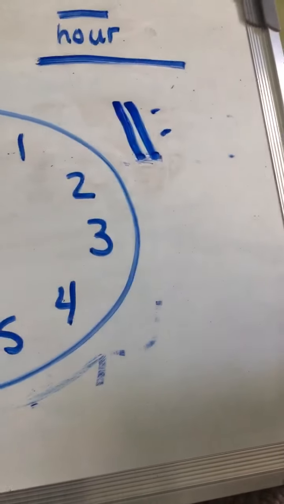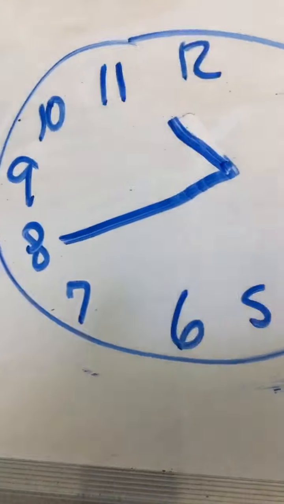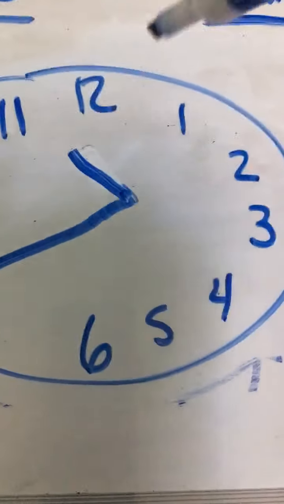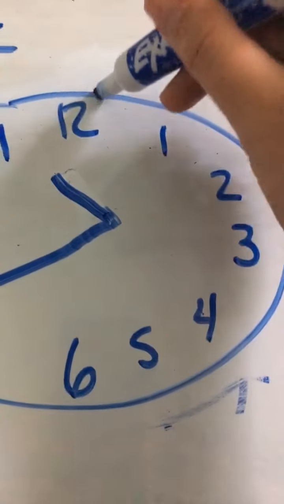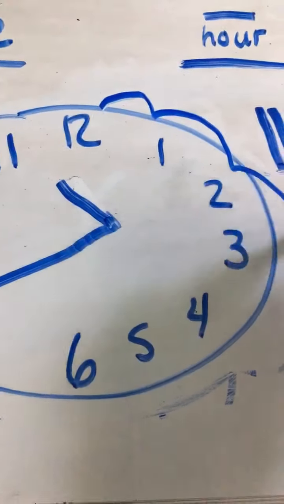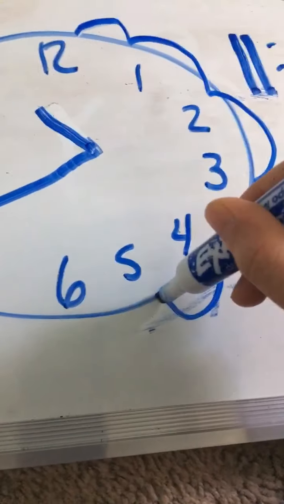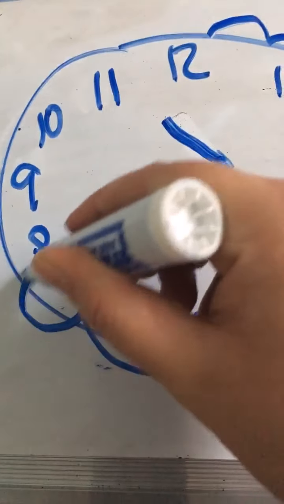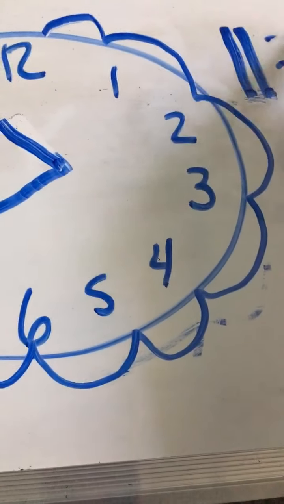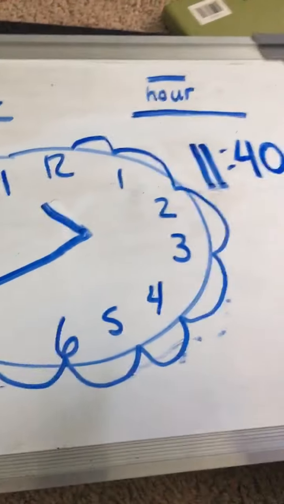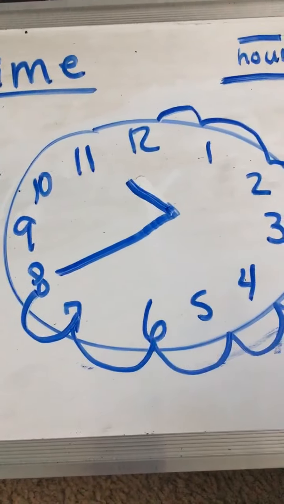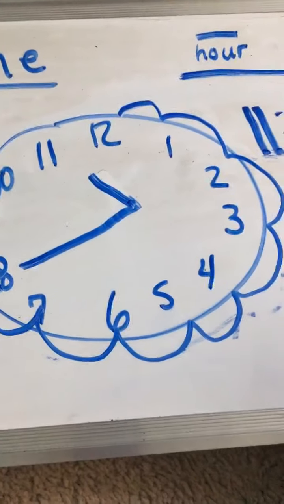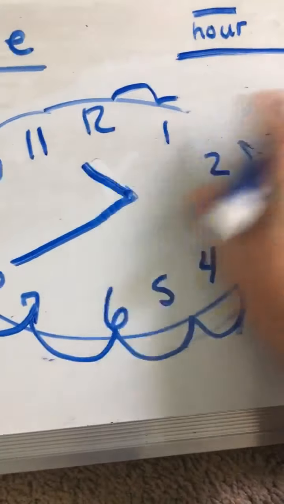So I'm going to put my 11 over here for my hour. It always goes first. Then I'm going to take a look at my minutes. Now remember, I have to count by 5s. 5, 10, 15, 20, 25, 30, 35, 40. So I'm going to put my 40 here. Now notice how I did the weird flower thing again to see where I stopped for my minutes. It's just an easier way to keep track.